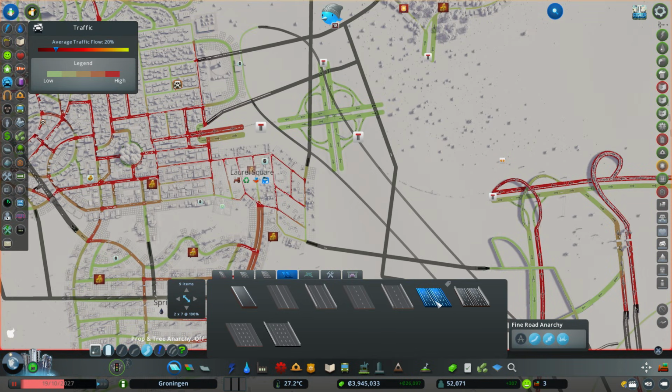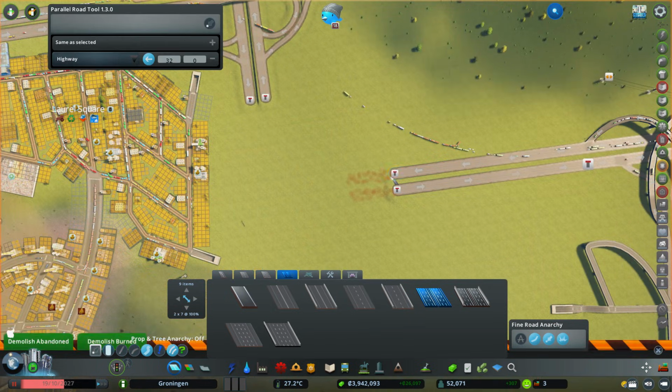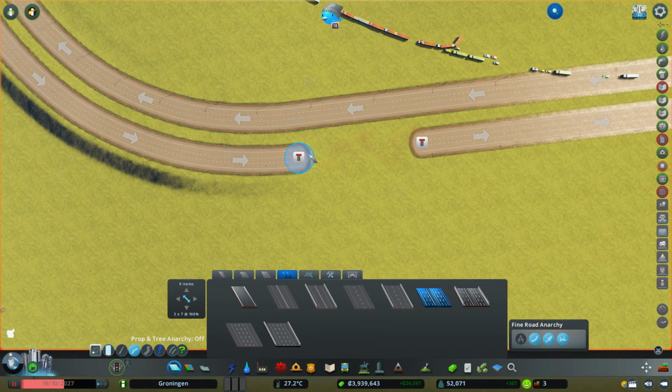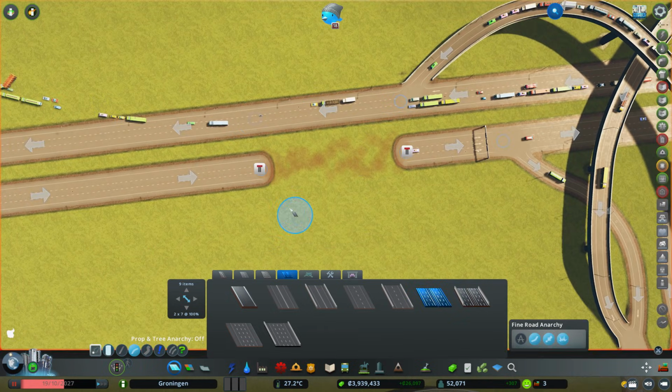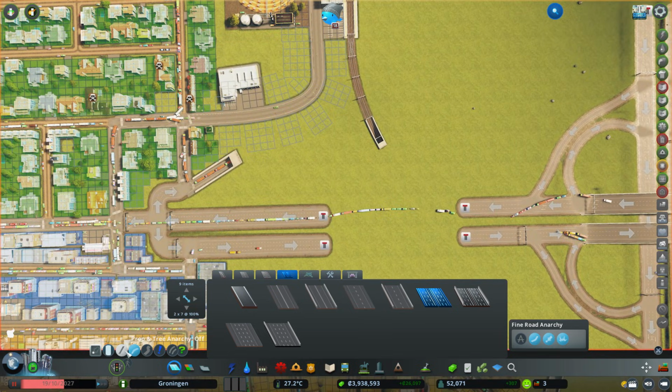So this is what I'm going to do. I'm going to grab that one there. I'm going to use the parallel road mod. Let's go there. Let's go a little bit further. Yeah, we'll do that. That's fine. I didn't click the button which makes things hook up, so my bad. And we'll do that one there. There we go. Excellent. So that goes through there, and then these can connect here.